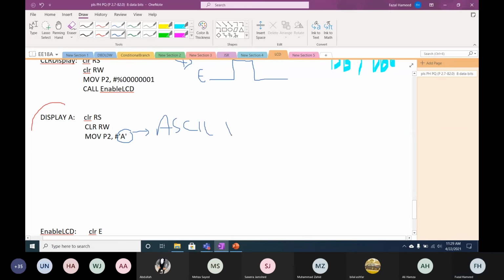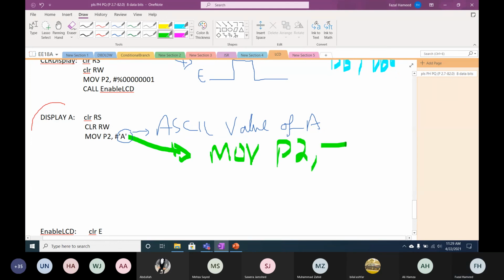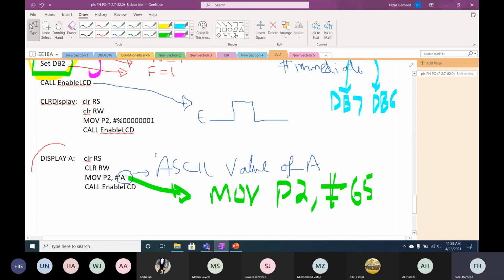The ASCII value of A, so we can write like this: move P2 hash 65, and 65 is the ASCII value of A. And then we call enable LCD, and you can perform data operations to display other characters.